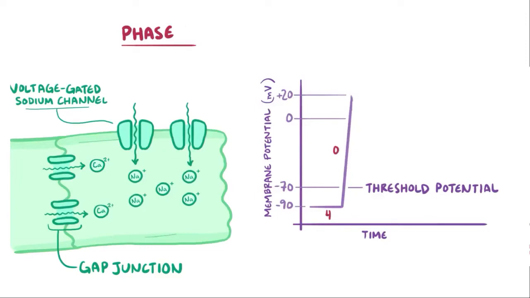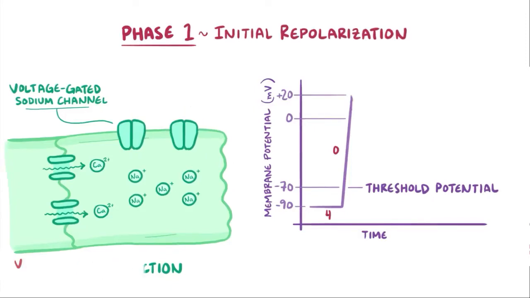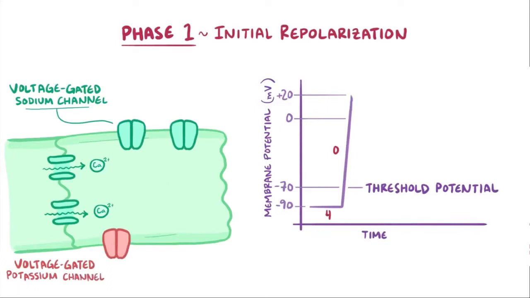Alright, so if the membrane potential rises above negative 70 millivolts, and keeps going all the way to plus 20 millivolts, the myocyte is depolarized, and we're in phase 1, which is called initial repolarization. At this point, the sodium channels close and the voltage-gated potassium channels sense that it's at about plus 20 millivolts, and they open, allowing potassium ions to leave the cell. Those potassium ions have a positive charge, so the cell's membrane potential drops as this positive charge moves out. This is called an outward current, because it's literally a current moving out of the cell. So the membrane potential starts to fall, and we can see that this creates a little notch on our graph.